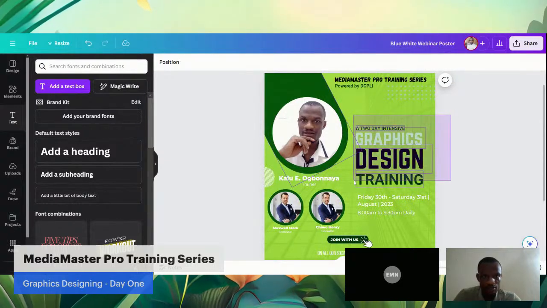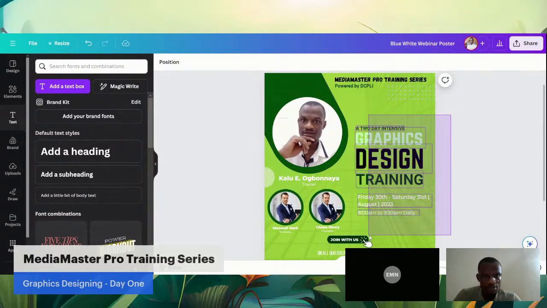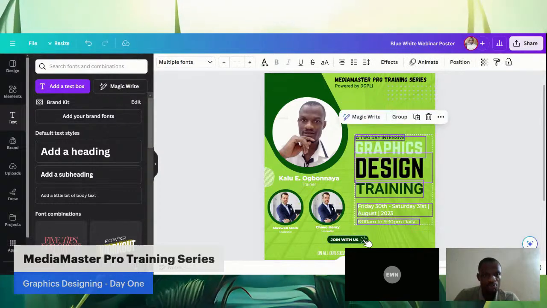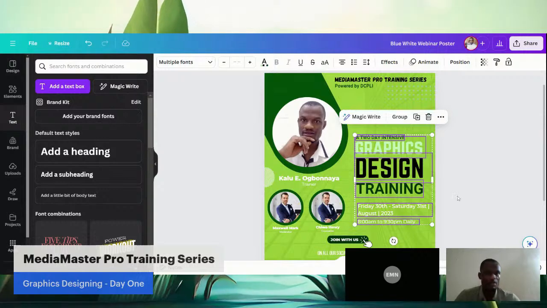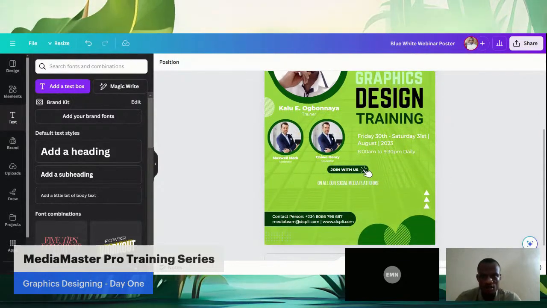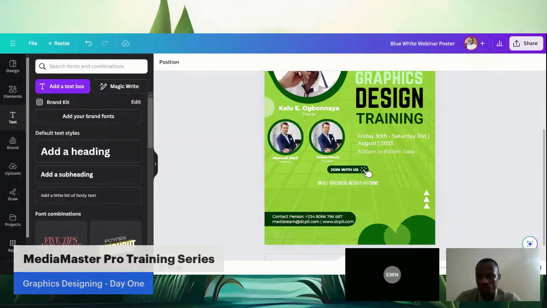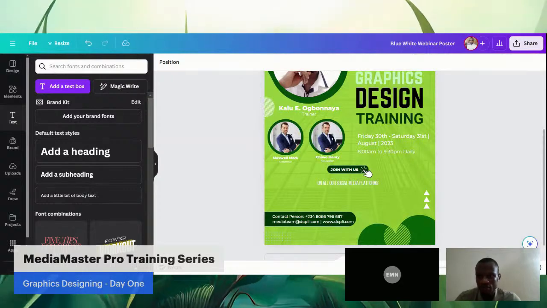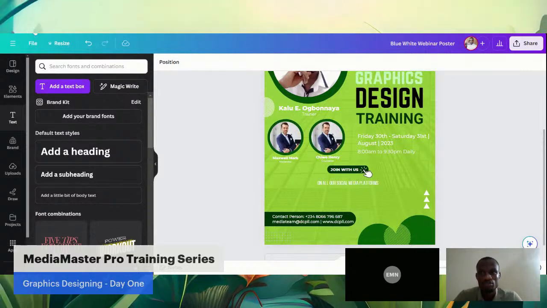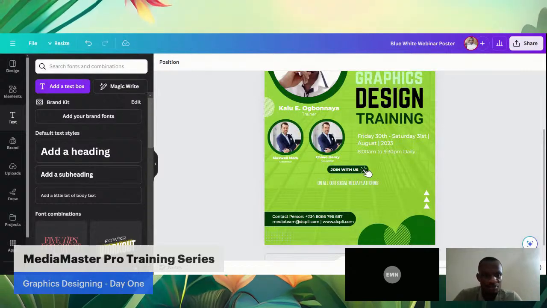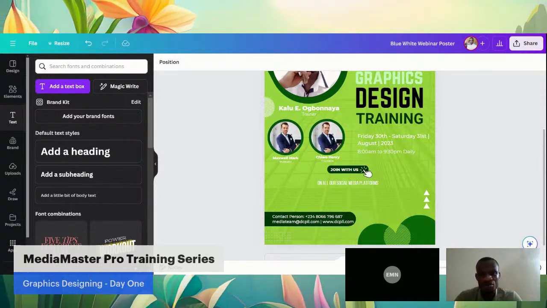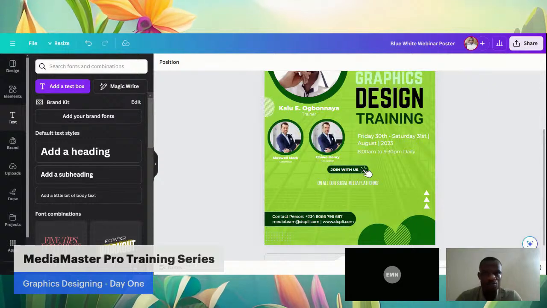This is basically what we can share out to the public for consumption. I don't believe that if anybody sees this design, they will not applaud us. Anybody that gets in touch with this design will definitely applaud us because it is something that we can be happy for. It is something that we designed within few minutes.